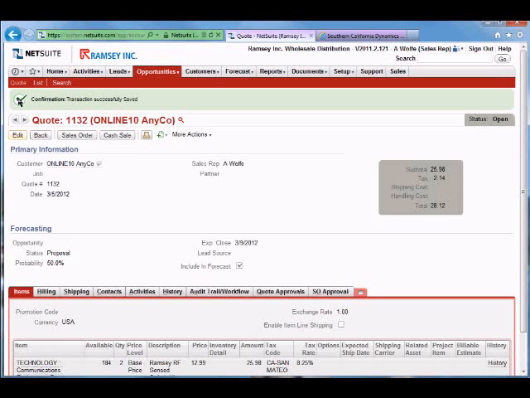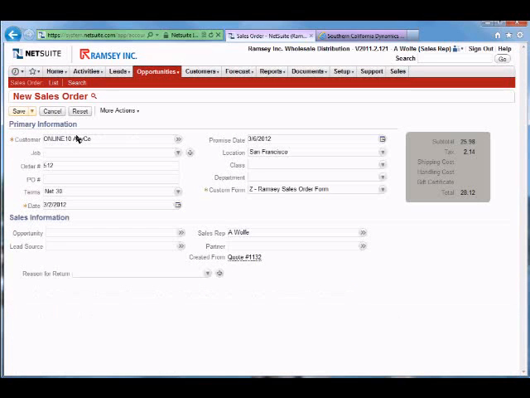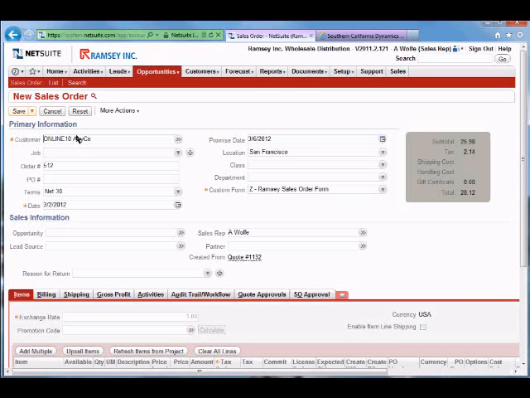After some further negotiation, we can take that confirmed quote and transform it immediately into a sales order. Again, there's no retyping or manual data entry required. I'll pull over the information about who's the customer, the terms of the deal, the date that we expect to deliver it to them. We can update the sales information, who's going to be the sales rep, etc.